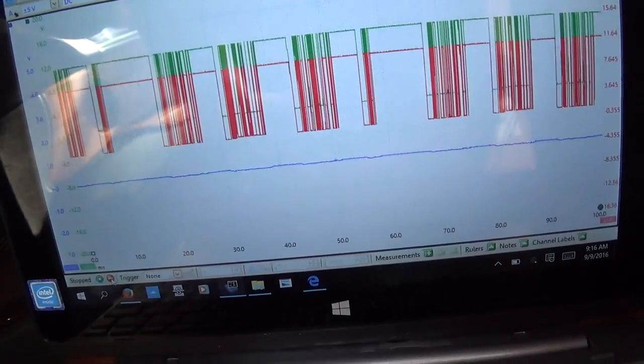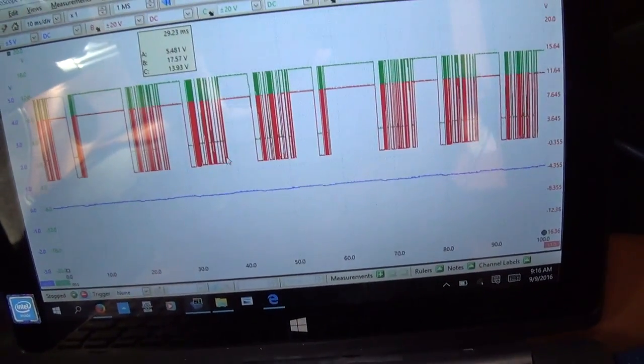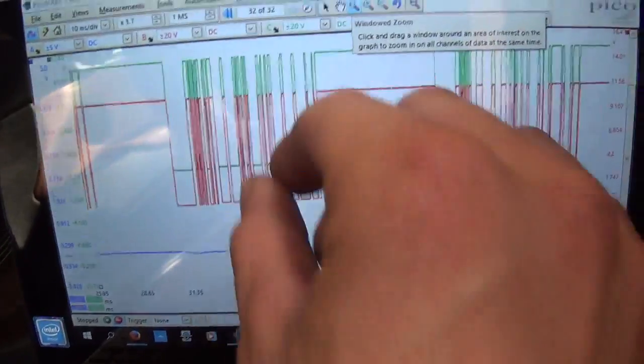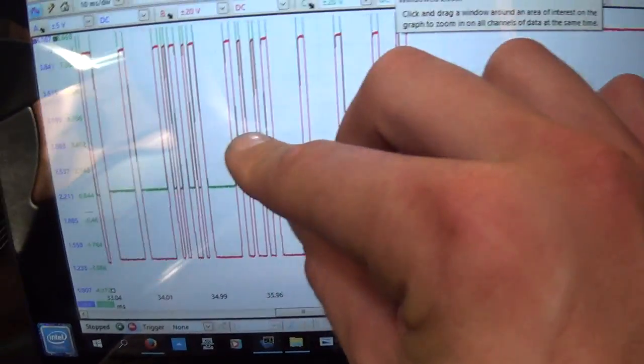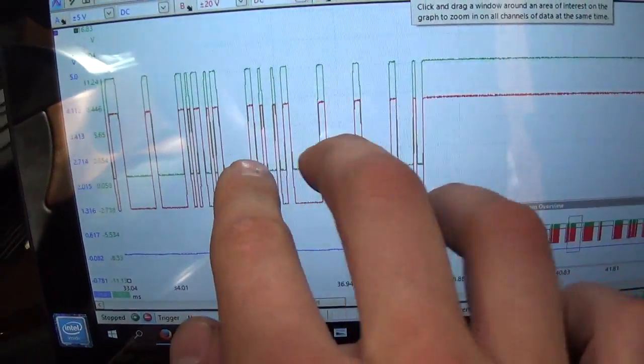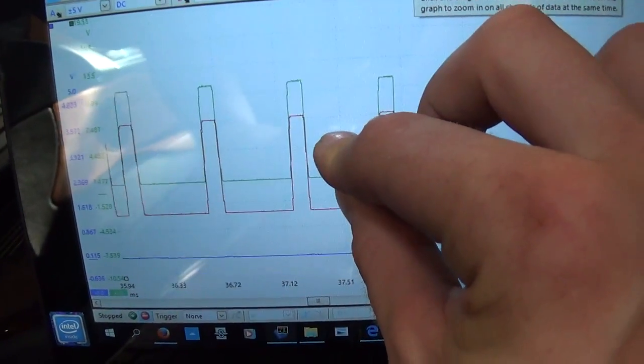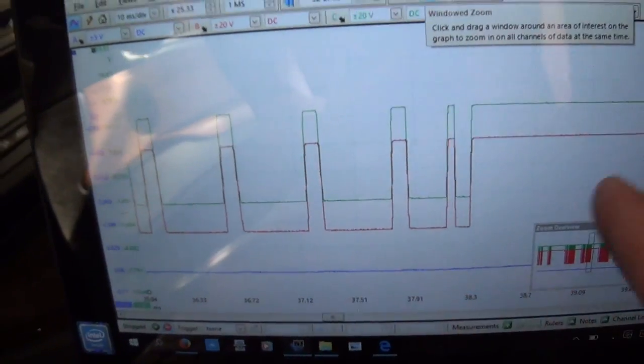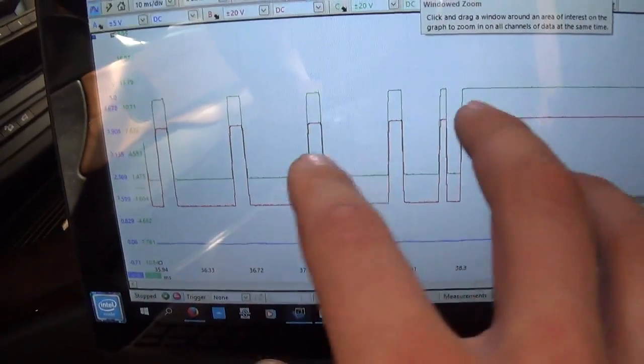So let's pause that. Maybe we can even zoom in here. Oh, I can just zoom in on the touch screen. And there we go. We have nice square waves from 0 to 12 volts. So that is what the COM signal should look like at the right headlight.